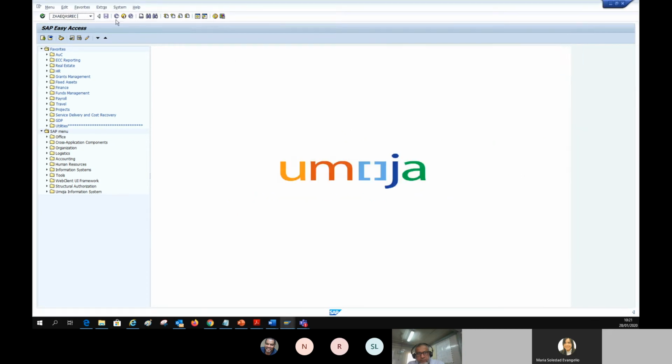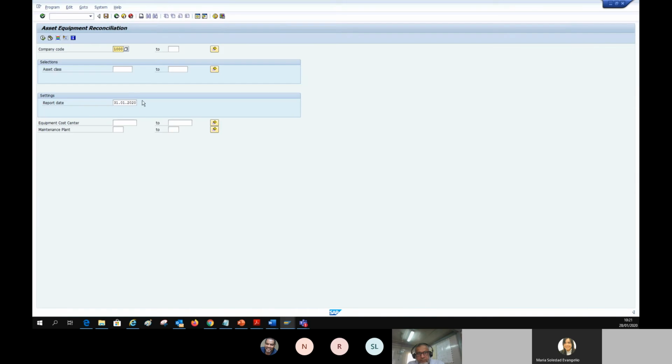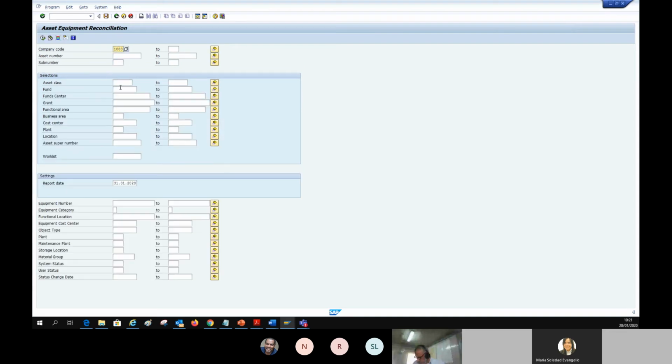With this T code, we can get a list of assets and, let's say, equipment master records, and it will give us an idea of the status of the equipment. So this is the report. We specify the company code, and we are going to also identify the one mission, one particular entity, to get the assets.